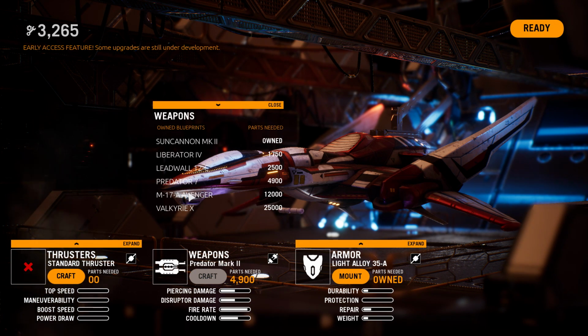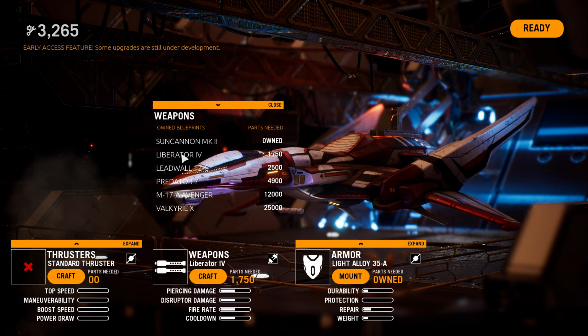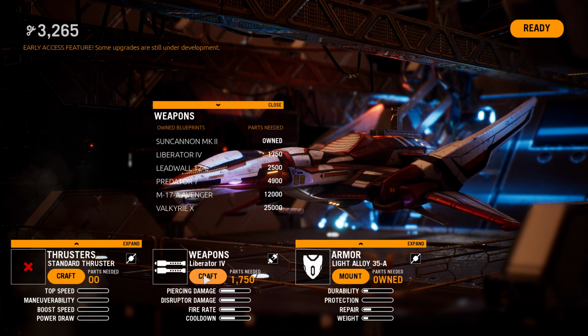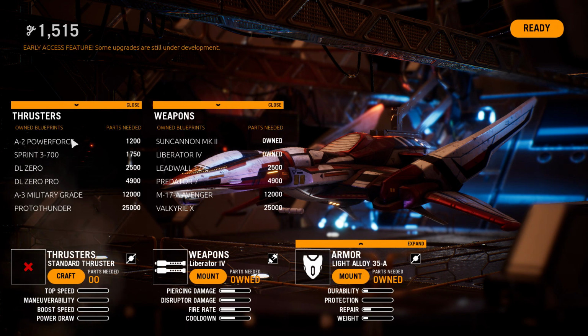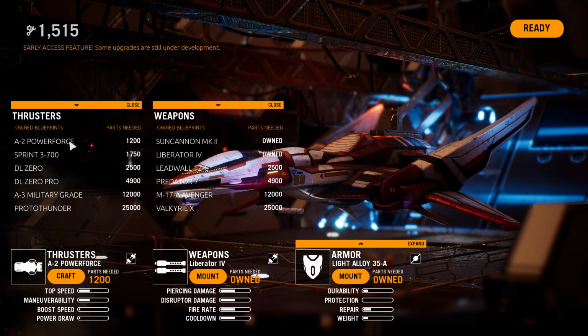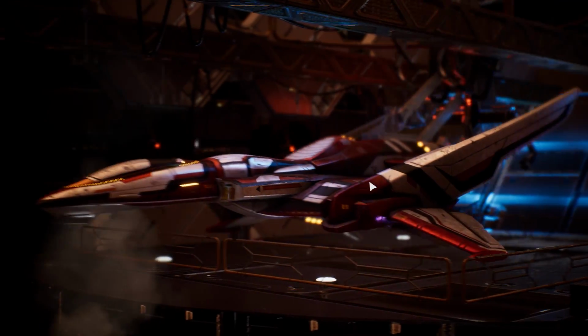Let's see. That's pretty good all around, but the fire rate's way out the roof, which I don't really want because it's hard to target things as you're doing it. I think perhaps going with the Liberator would be a good idea. So we'll do that. Standard thrusters. What do we got? We can craft the next one up. I'll just craft the next one up just for the sake of argument, and leave the armor the way it is. And we'll go ready up here.